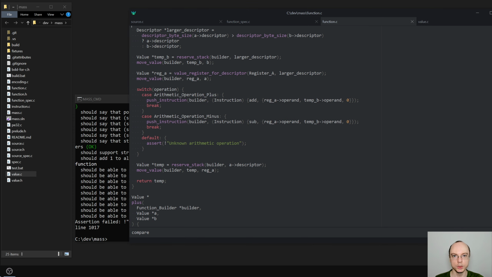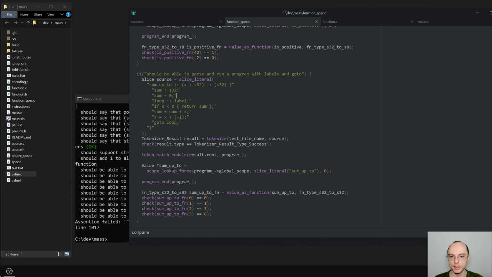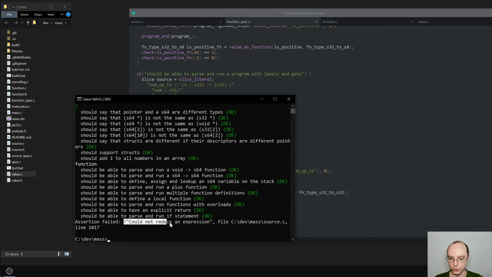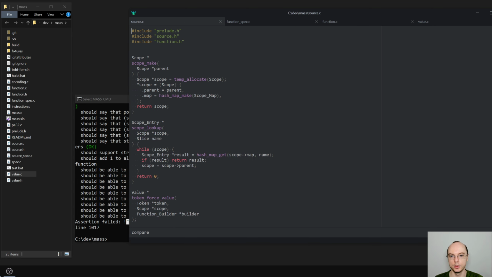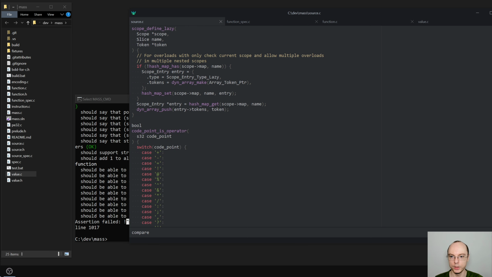Could not reduce the expression. That is most likely happening over here. So maybe I should actually print out at least the line where that happens.